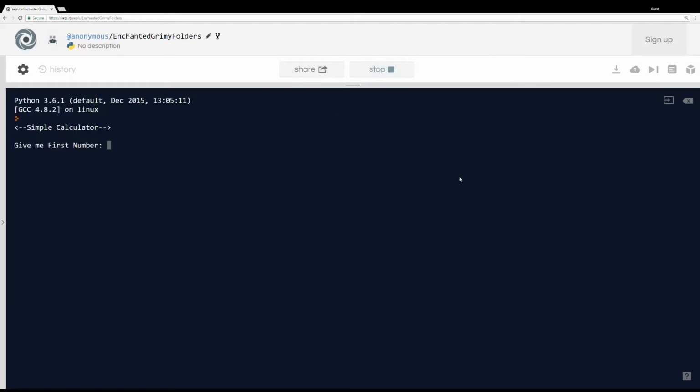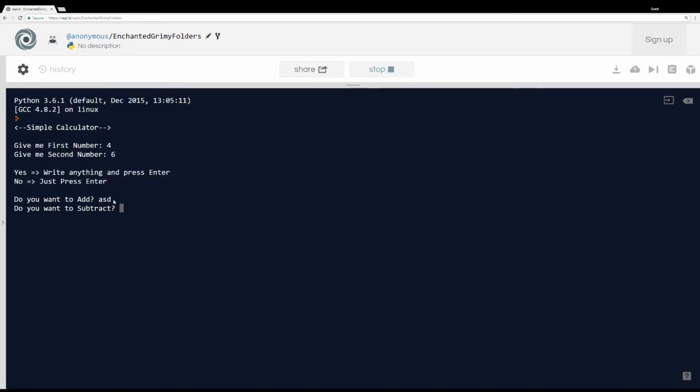So the problem for this lesson, we're going to design a simple, very basic calculator. It asks for the first number, let's say we give it 4. It asks for the second number, let's say we give it 6. Then it says, write anything and press enter for yes, or just press enter for no. So do you want to add these two numbers? And if I want to say yes, I'll write anything, let's say ASD, and press enter.